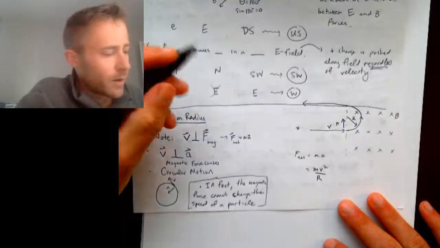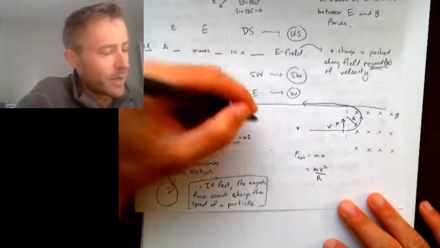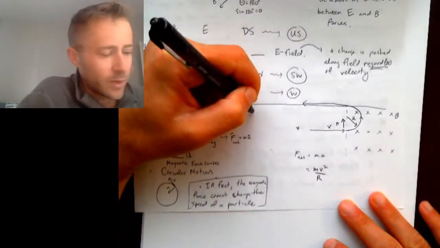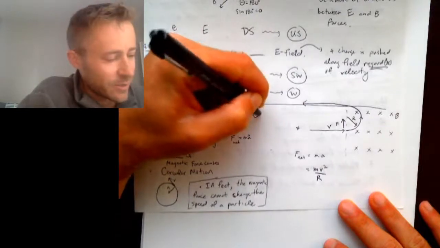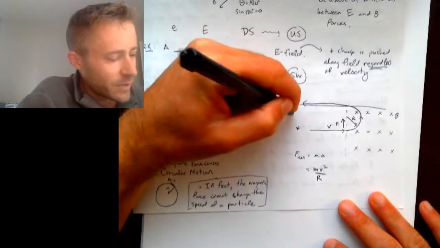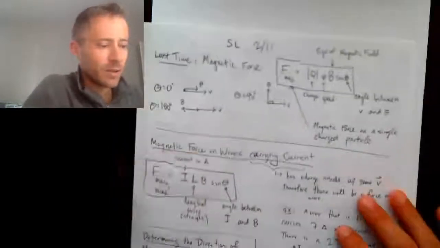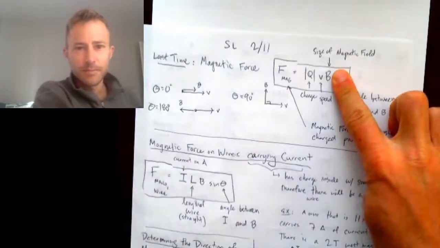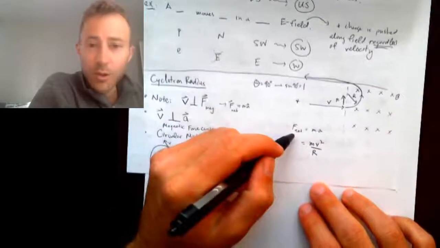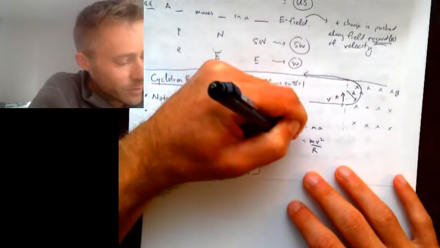Okay. And we are going to assume, just like in this example, that the angle between the velocity and the magnetic field is 90 degrees. Okay. And the sine of 90 degrees is 1. So if we take our formula for the magnetic force and we have sine of theta equals 1, then our force is just QVB. All right. So the only force acting on the particle in this example is the magnetic force. So our net force is QVB.